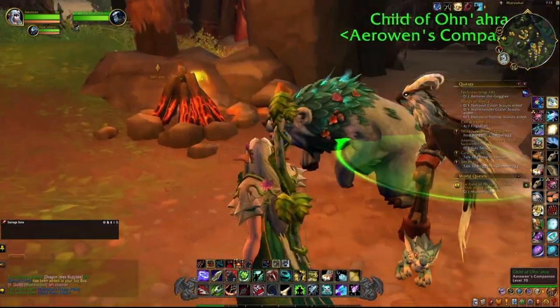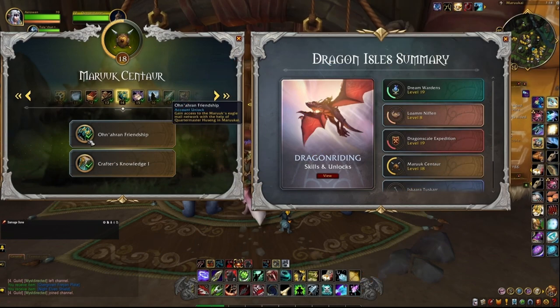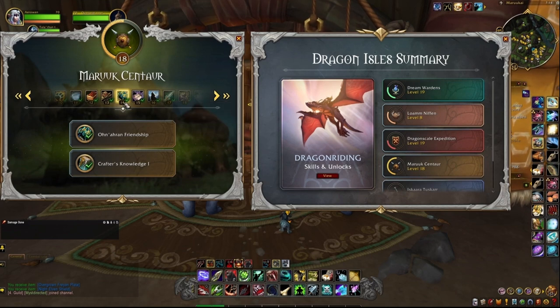Oh, it does have a 3-hour cooldown, but it is really cool. Yeah. Gain access to the Maruk's Eagle mail network with the help of the Quartermaster. Okay. So you have to be renowned level 14, and you can come out here and get that toy, and that is a really cool toy to know about.